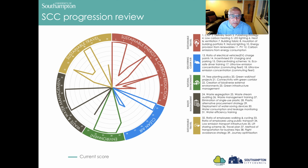So what we did also, we looked at how a progression could happen within the tracker. So this is the current score graphically displayed to you in relation to the 5 criteria that we have. If we had last year's score, for example, you can compare it between last year and this year. And in the future, you can also compare it with the future. You can also have different entities compared within that scaling.